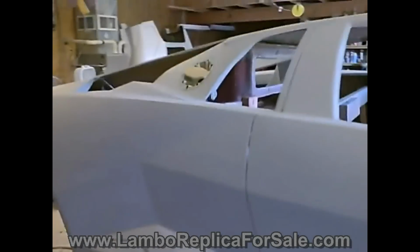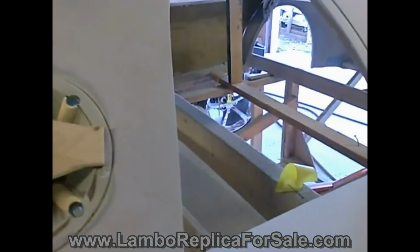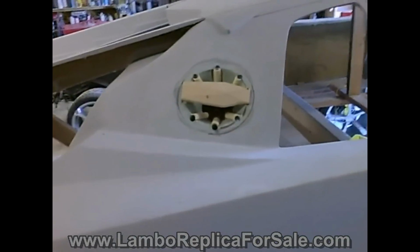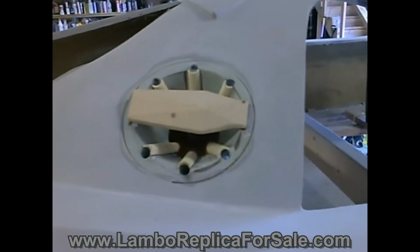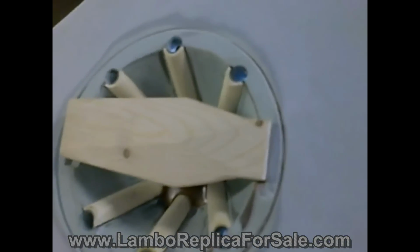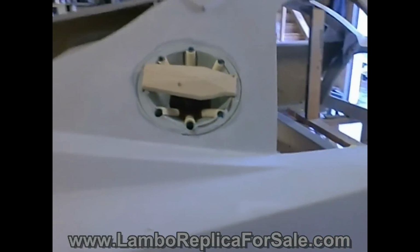This is kind of a rough design here on the gas filler, but once it's primed, you'll see that it looks pretty close to the real car. It's kind of hard to see it with the wood and some pipes and stuff in there that we had to use to give us the right shape. It's going to look good. The piece of wood there was cut to the right size. It's got the sharp angles in there. You'll see it a lot better with a coat of primer. But that's about 3 days worth of work.